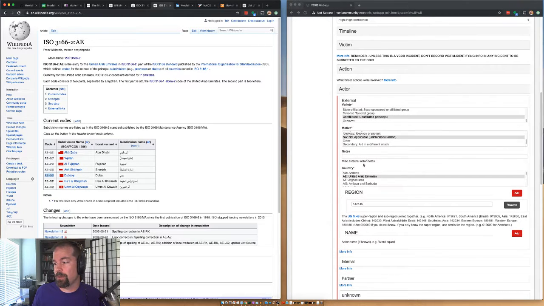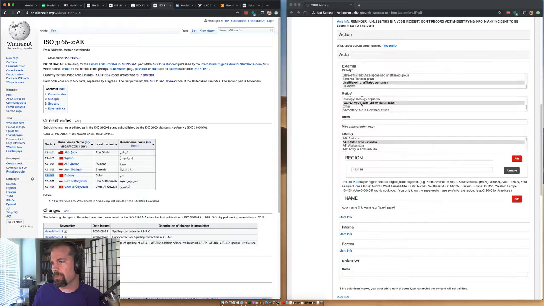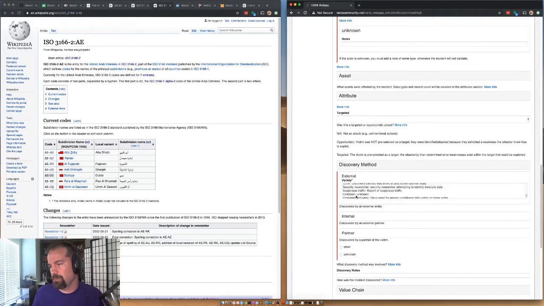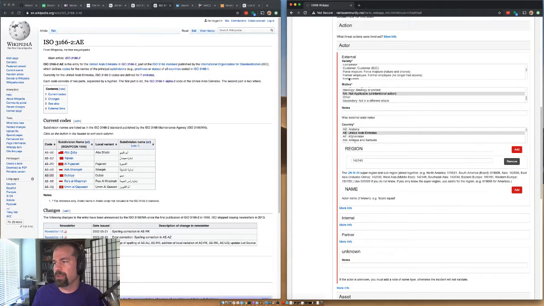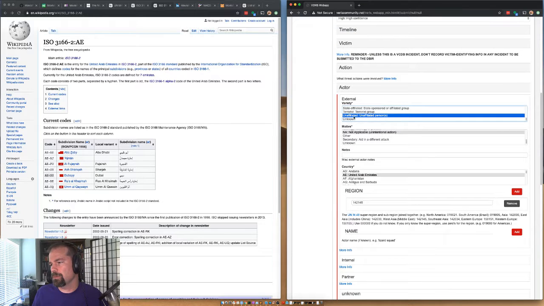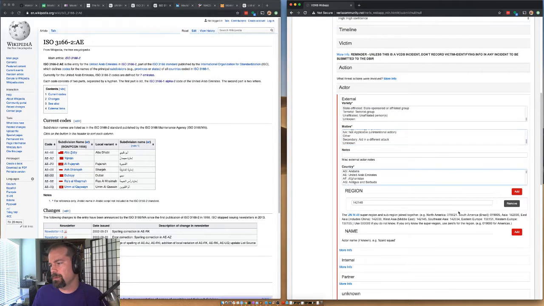See, this is also a geography lesson. Oh, but we don't have a region for actor, or excuse me, for no. This is not right. This is discovery method. Discovery is by external, unrelated third party. The actor is the person who made the mistake, and so the actor is actually internal. So we gotta remove these. Let's delete this to make sure it gets removed.